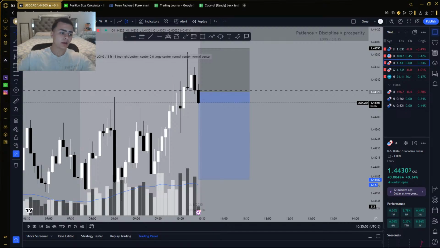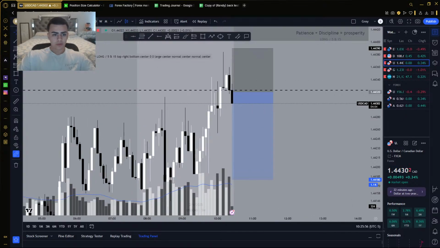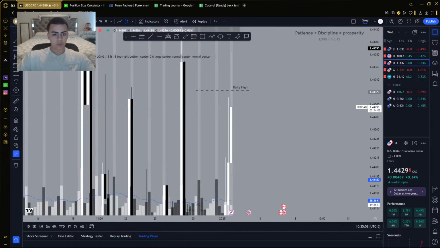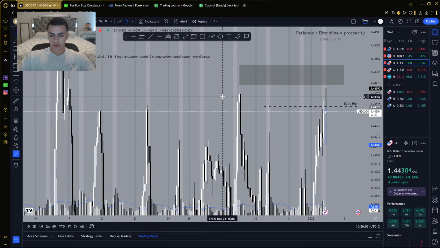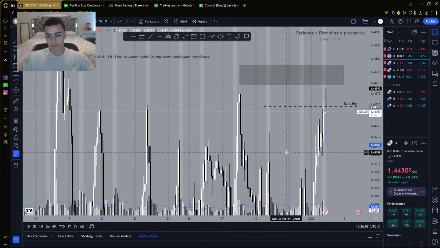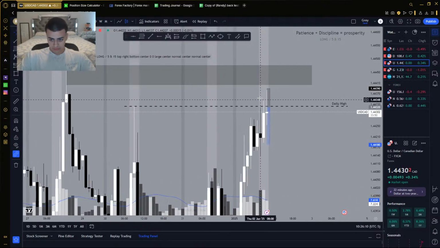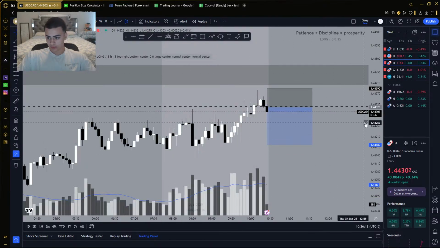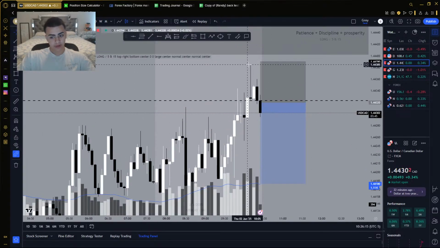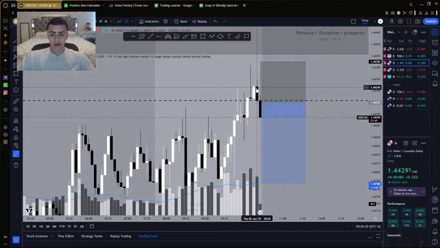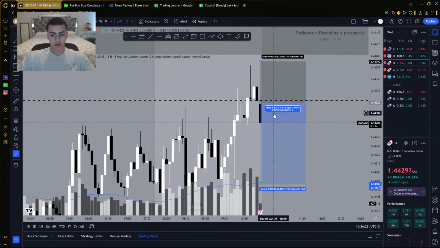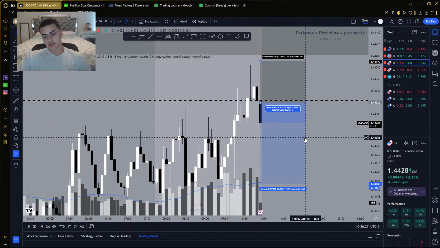So one reason why I entered this trade too is if we go on the 4 hourly or the 1 hour even, it's reached a point where every time it reached up here, it's been coming down. And so in the 5 minute, what I saw is that there was a very big long wick at the top and it closed as a reversed hammer. The moment that I saw that it closed below the support, I already knew that the market was gonna switch up. So that's when I took my chance and entered the sell.